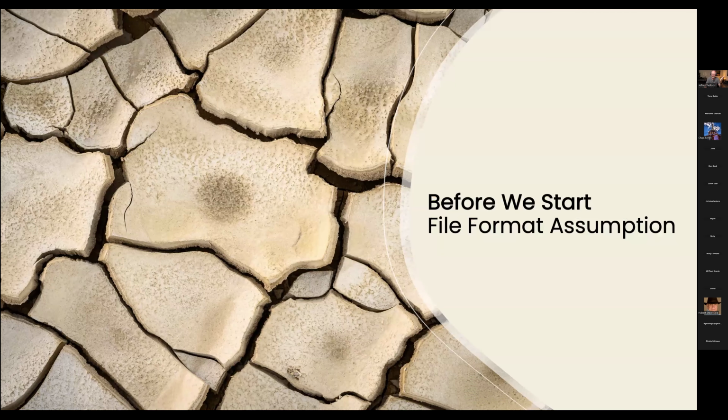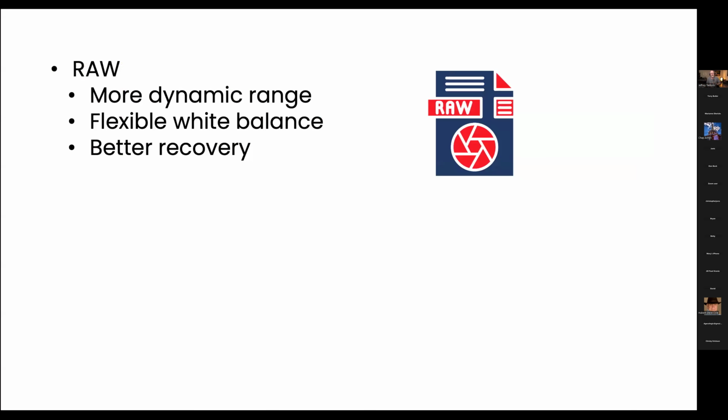So before we get fully into it, I do make one assumption about file format when you photograph with your camera. We've got RAW file formats and we've got JPEG file formats. Several of the settings that I recommend in this setup, as a starting point, rely on you photographing in a RAW file format. That's essentially an unprocessed file that contains all of the data of the scene in front of you.